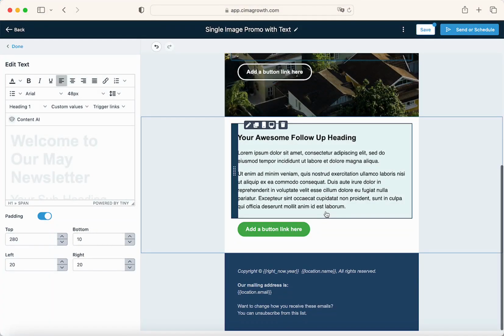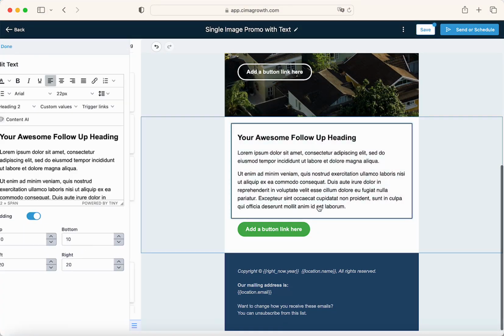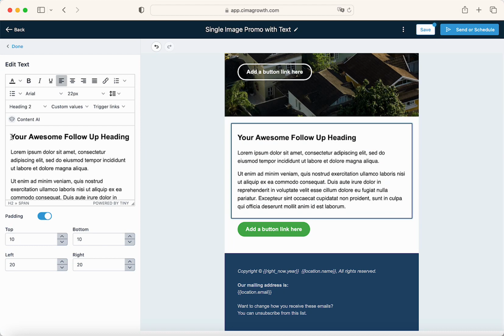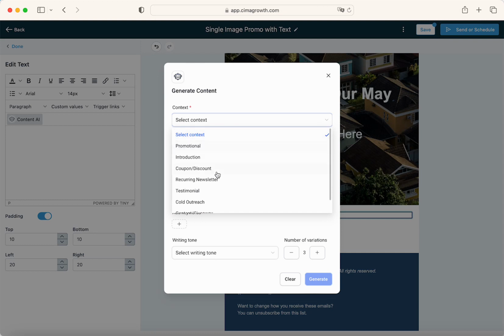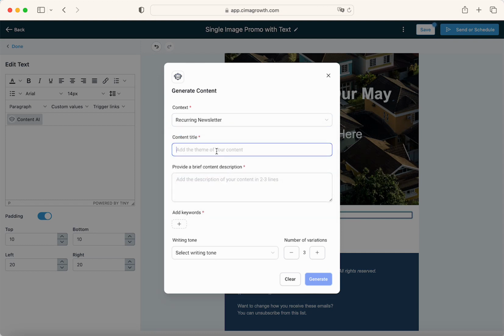And then here, if you're not feeling very creative, you can even use AI. So you could take all this out and you could say the context, let's say recurring newsletter. Just as an example here.